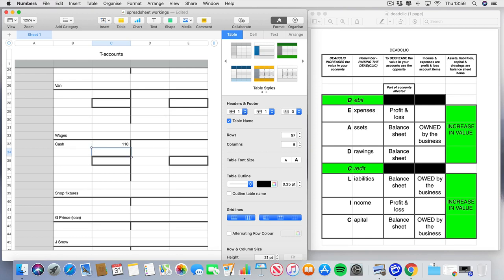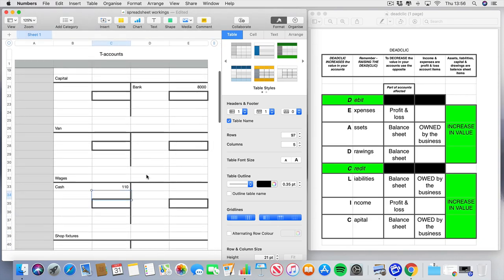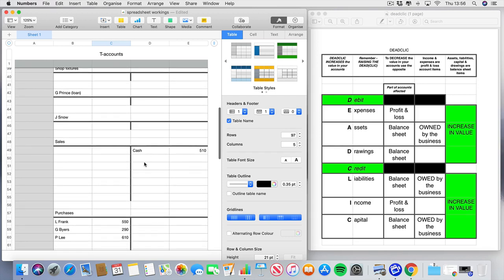Okay, sold goods on credit to J Snow, K Park and B Tyler. So we've sold goods on credit. So they're all going to be sales, income, turnover, whatever you want to call it. I'm going to enter these into the sales account. Sales are income. We're increasing income, so it's a credit. So again, I'm going to put all of these three in at once. We've got J Snow for 295, K Park for 360, and B Tyler for 640. Okay, so that's those three in there.